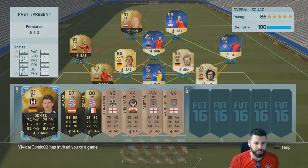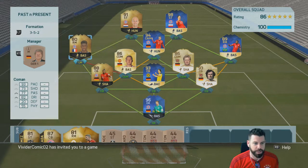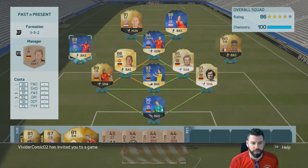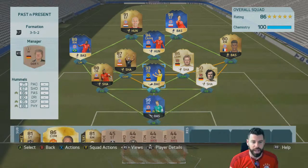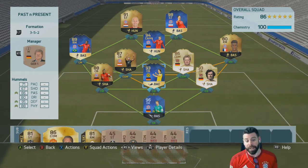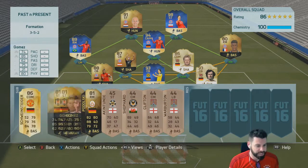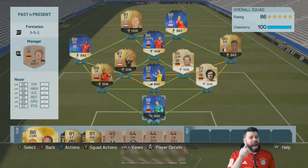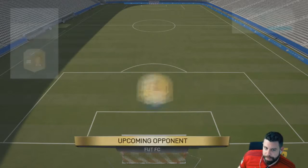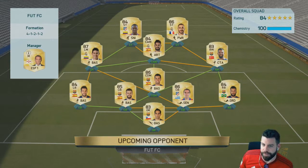So I think what we're going to do is shift the team around like we were originally going to. So I'm gonna do this. I'm gonna do a little bit of this. And actually, I can get Alaba here and we'll still be on full chem. Alright, so this actually is pretty much an entirely Bayern Munich team. But you know what? For the second game, that's the route that we're gonna go. Bayern Munich plus a few legends. Let's see how this setup plays. And who are we coming up against for this? Okay. Someone's got a cheaply assorted La Liga team, maybe getting ready for the tournaments to come.